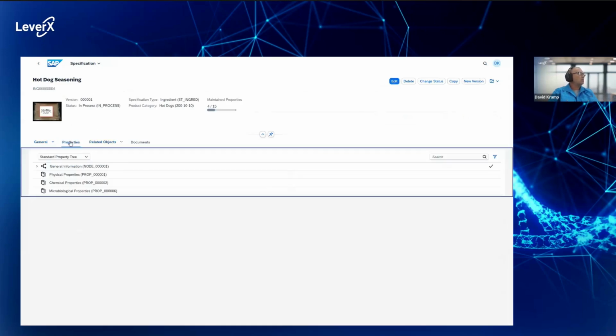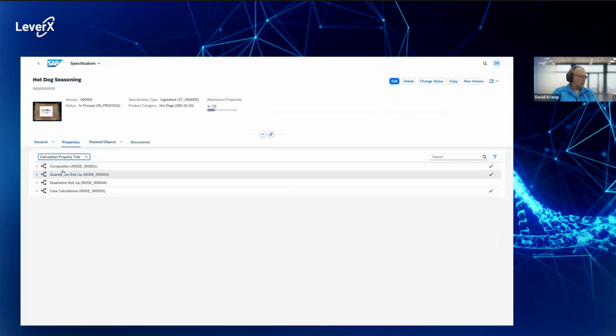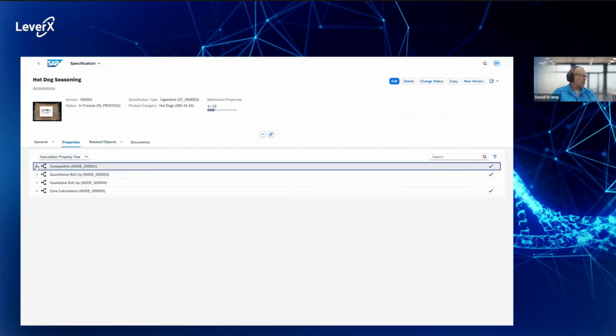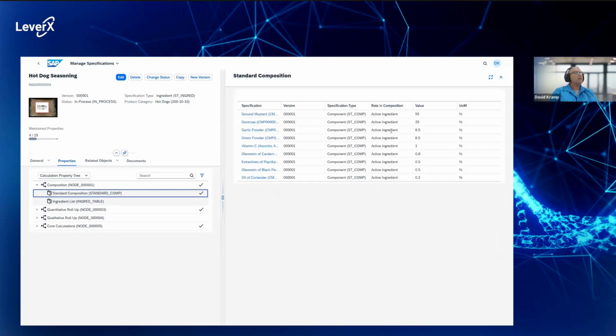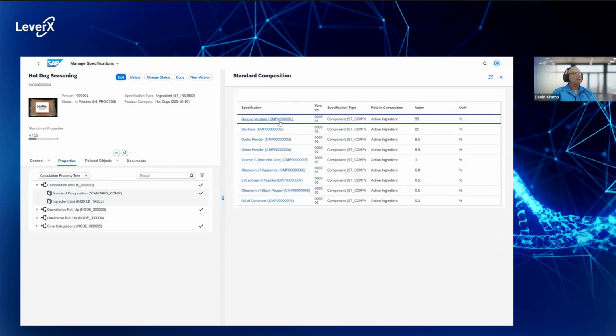What I wanted to really show you here is in our calculation property tree, we have some standard composition capabilities here. And so here you can see on this, this seasoning packet has mustard, dextrose, garlic, onion, ascorbic acid, oleo resin of cardamom.